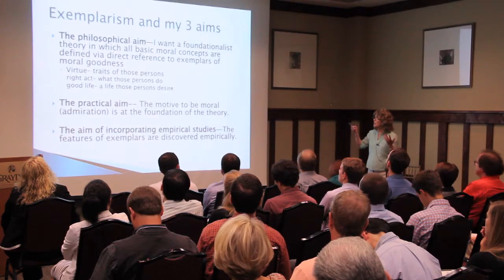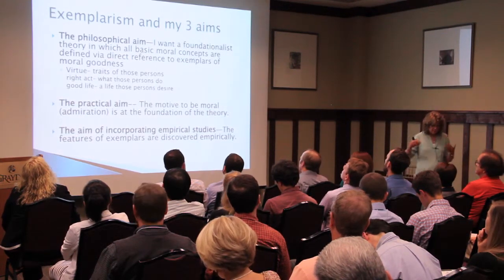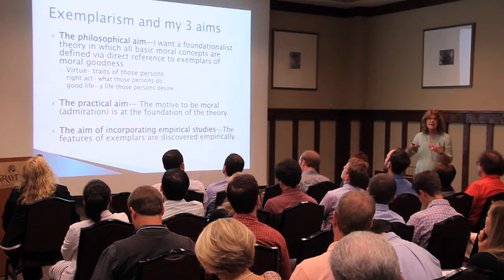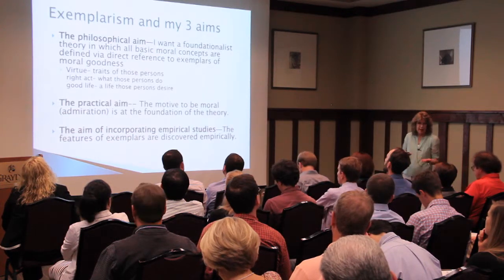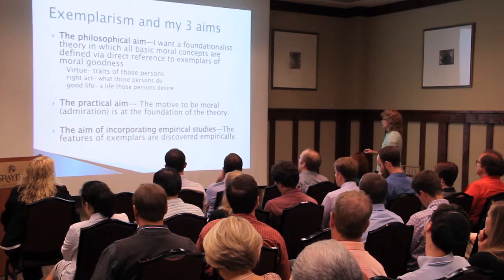The practical motive, I hope you can see why that motive is intended to be served by this theory. The motive to be moral, which I'm claiming is admiration, is at the foundation of the theory. It's that emotion that gets the theory started. So the theory has the motive in the foundation. It also satisfies the aim of incorporating empirical studies, and it does this in a very robust sense because all I give you is a structure, and the features of the exemplars are filled in empirically.